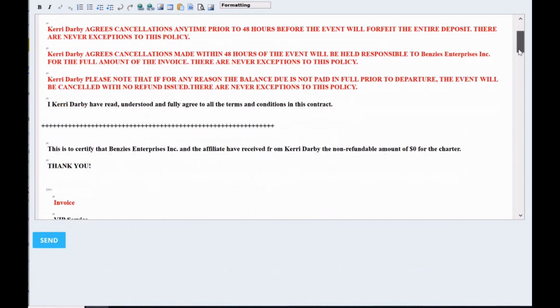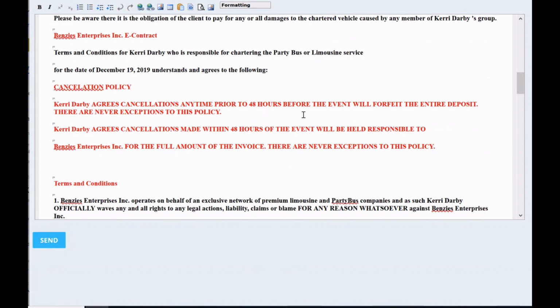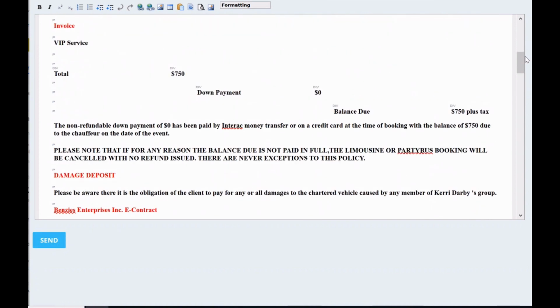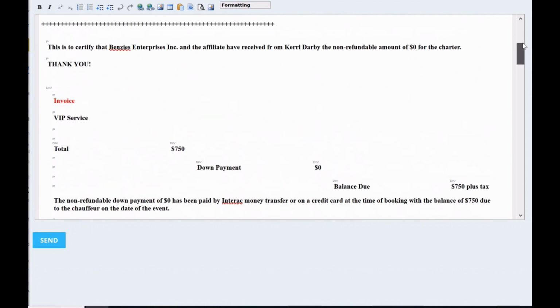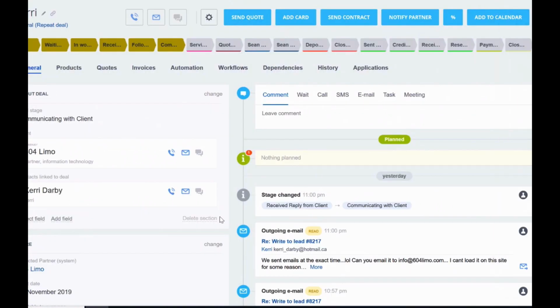And of course, the customer service rep can go in and edit anything they want here, and then press send. This goes to their email. And in here, there are clear instructions saying you have to reply and say that you agree with the terms and conditions. And once they reply to that, that's again shown in the history so that nothing gets missed.